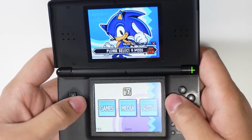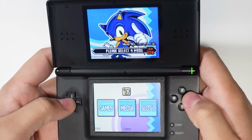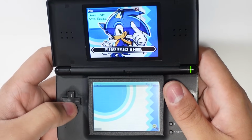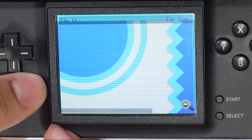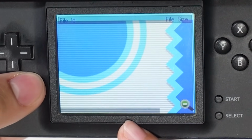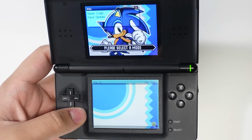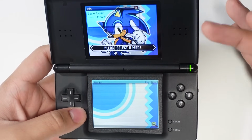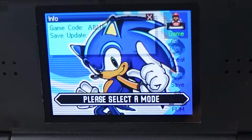But let's see. So we have game, entertainment, and configuration. Let's go ahead and we'll see what's installed on here by default. File ID, file size. Oh, it's loading. You can barely see. Well, actually, you can see it better on the video than I can here in person, that we do have a loading bar down here. So that would explain why the games aren't loading. Also, it's kind of weird that Sonic is in the background of this. You would think it'd be Snoopy, because this is a Snoopy R4 card.